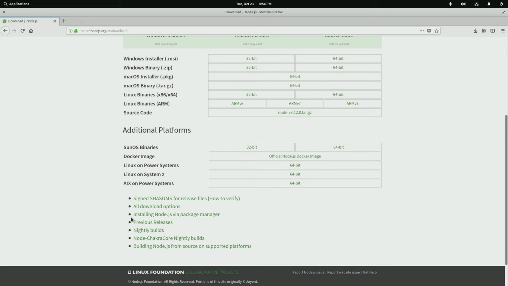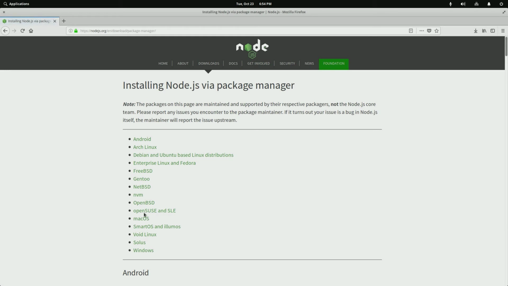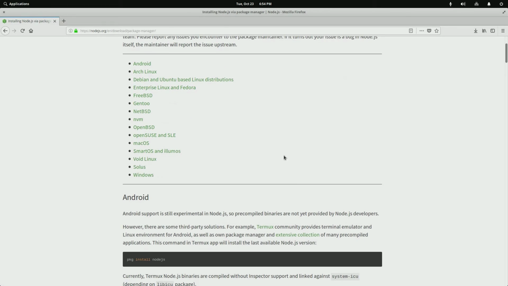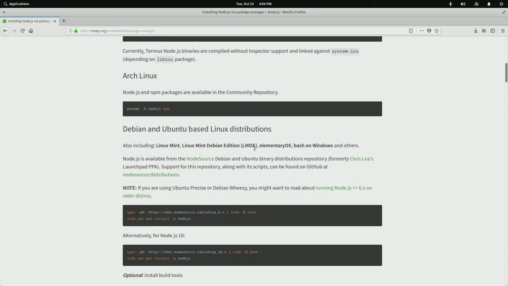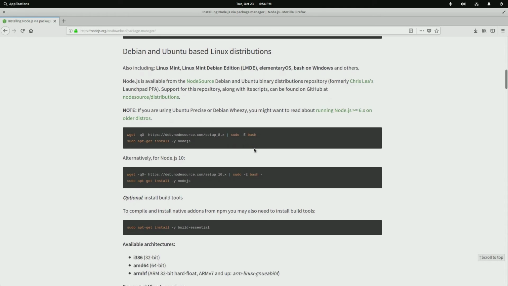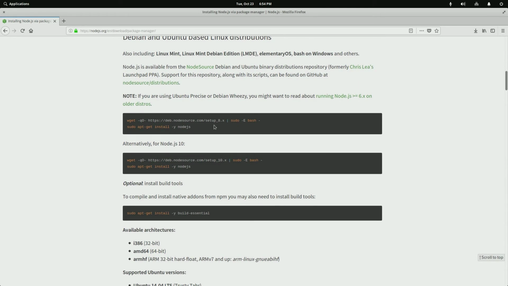And we also have an option down here that says install Node.js via Package Manager. And you can see that this has a ton of different options. And this may look a little bit more like what we want because it's giving us options to install what looks like specific versions of Node through these different repositories. But I'm still not going to install it that way because you're still going to be locked in to whatever version is coming from this repository that you set up.